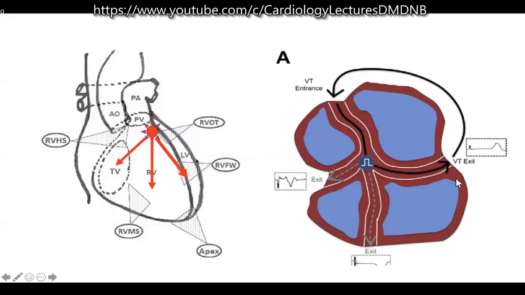So one of the downsides of pace mapping is, suppose you consider this is the ventricular tachycardia circuit. I am right in the middle of the isthmus, that is the slow conducting zone. So you can see there are 4 exits to this ventricular tachycardia, and as I already mentioned, the exit is the one that determines the morphology of the QRS. Sometimes the actual VT is exiting through this way, my right hand side, but when you pace, if it exits through the left hand side, then you may be in a fix and it might lead to confusion. So that is the one downside of having a pace mapping.